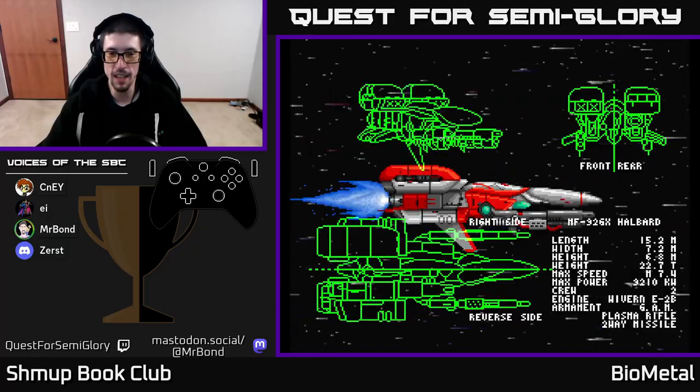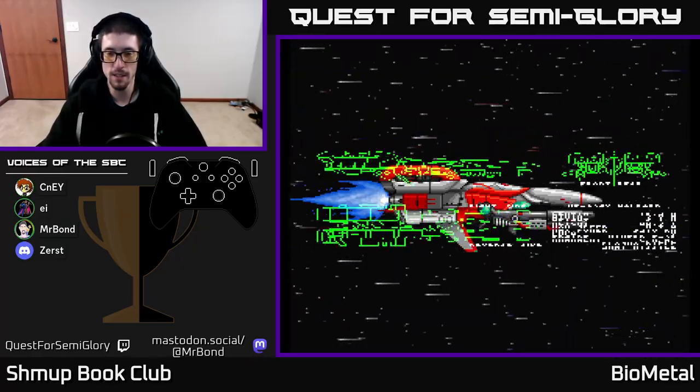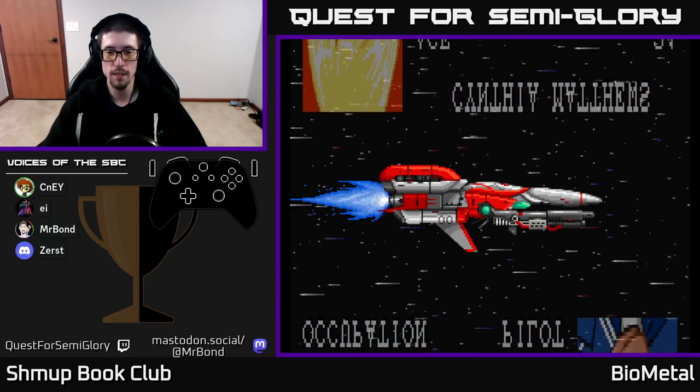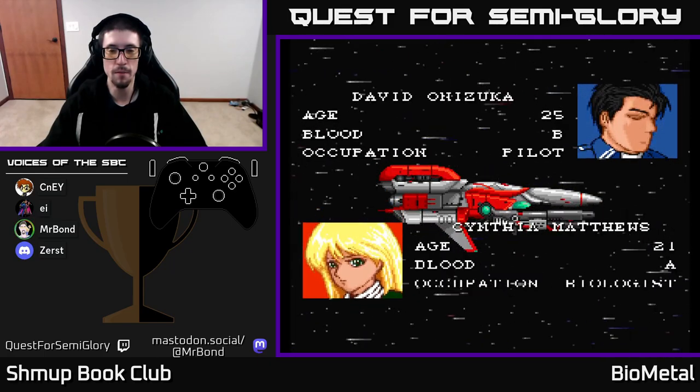Okay. I'm guessing the GAM is your little orbital dillabobs. Yeah. Okay. That makes sense. Plausible, yeah. I'm not bothering with this anymore. I got the stage 2 boss again and I was like, nope. God damn.